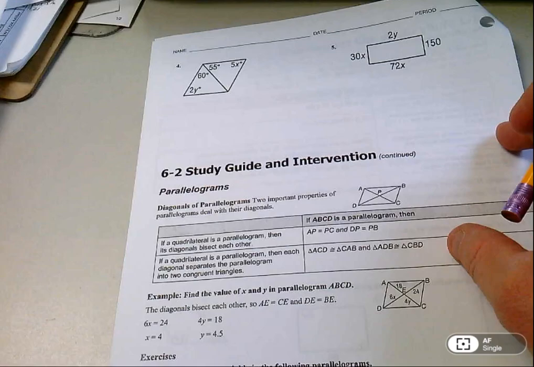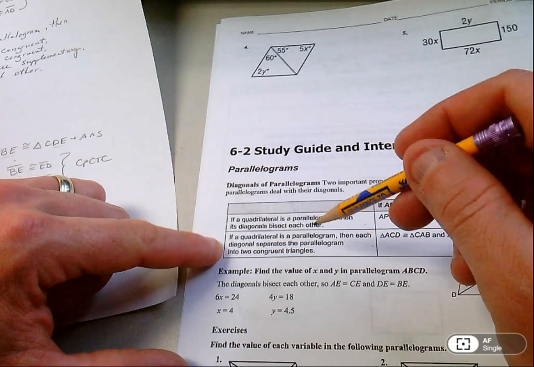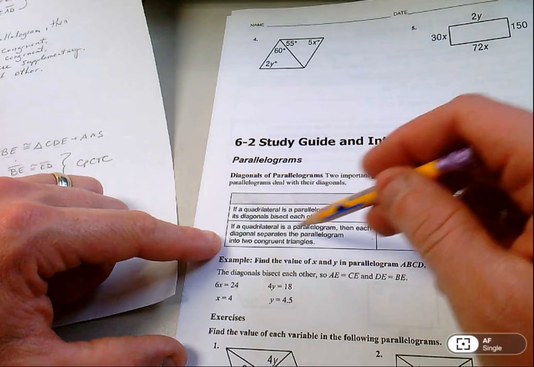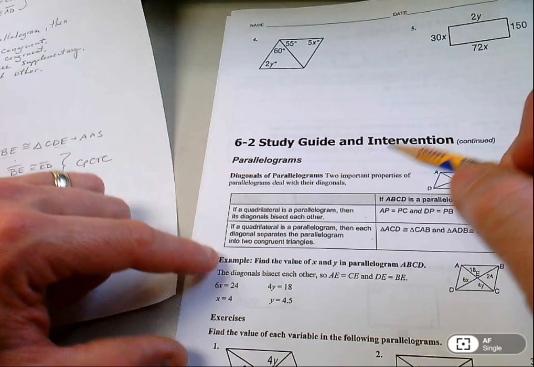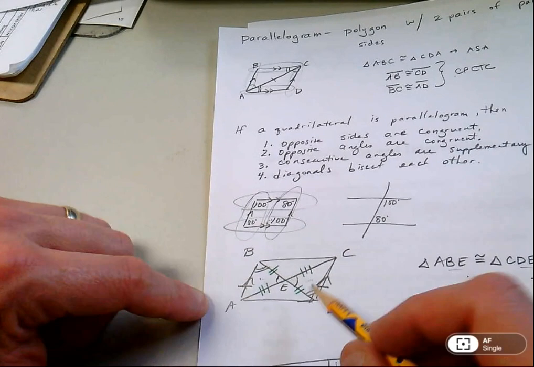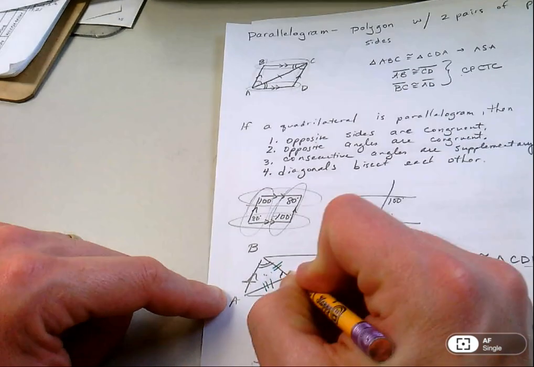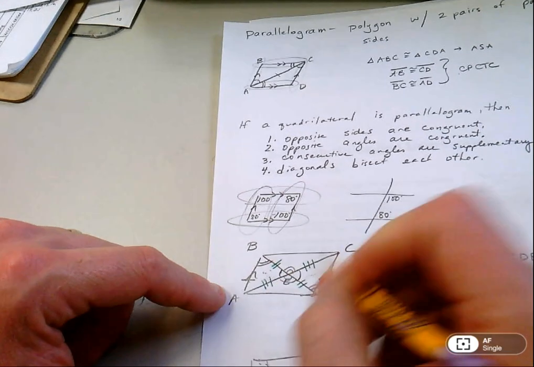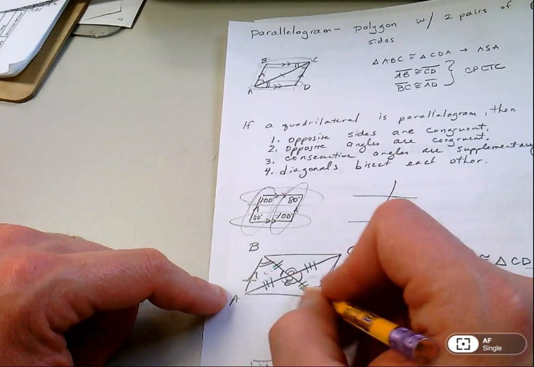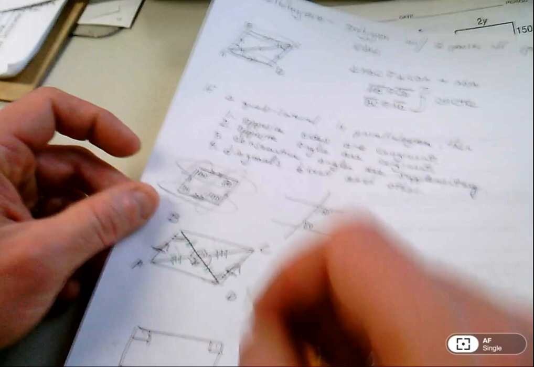And as you look on the back side, the last theorem, this one we already went over, this one we did not. If a quadrilateral is a parallelogram, then each diagonal separates the parallelogram into two congruent triangles. So as I look at this, if I go back to this one right here, what we can see, these two were congruent. We already proved that. And if I go ahead and mark out the vertical angles there, you can tell that with side angle side, we have these two congruent as well. And so as a result, we have two pairs of congruent triangles inside the parallelogram.